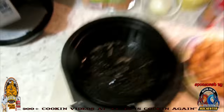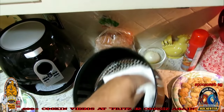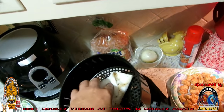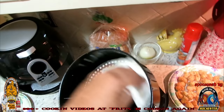All right, guys, now what I'm merely gonna do here is take this towel and just wipe it out a little bit. I mean, it ain't gotta be perfect or nothing. But look, guys, that's all the grease that was in this. All the grease goes down to the bottom right there. Look at that. So you're virtually cooking grease free here.